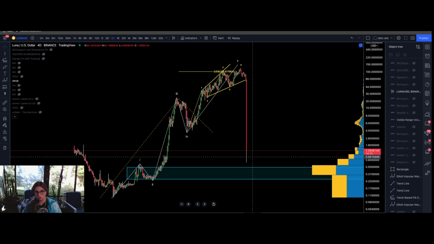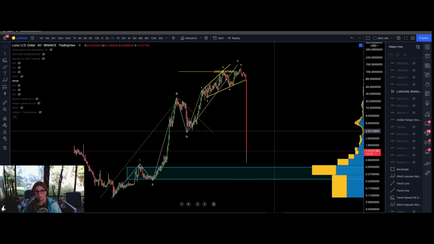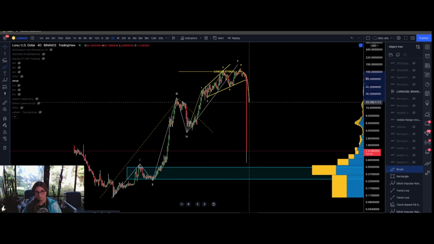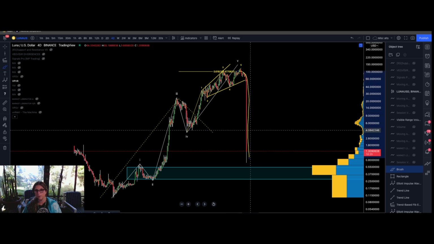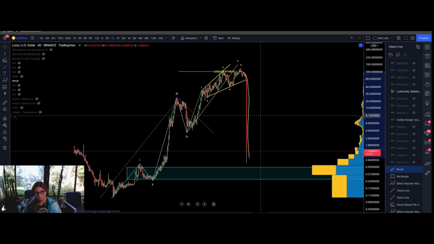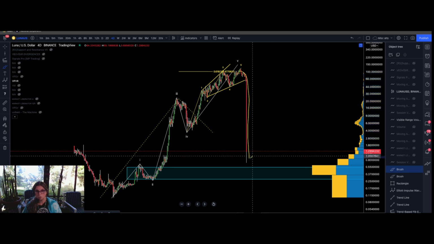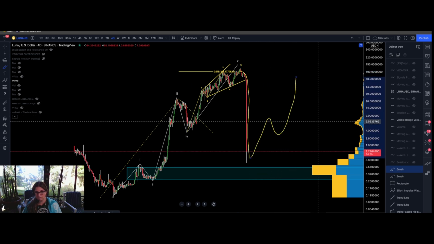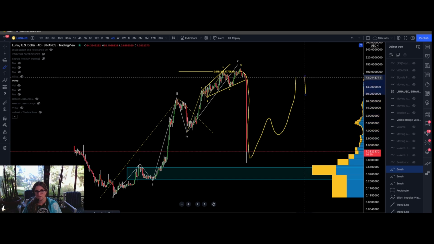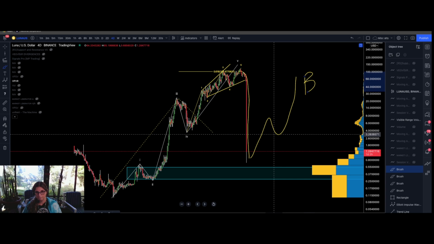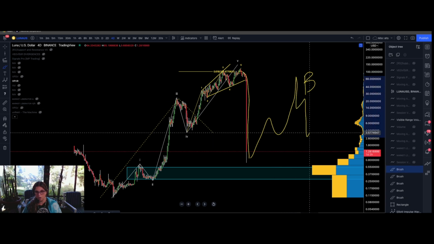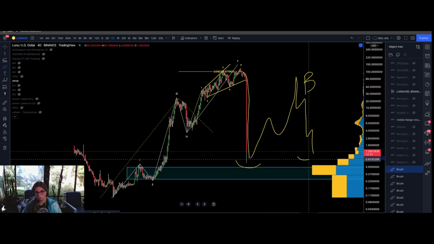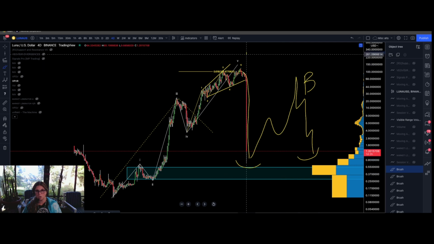I didn't think we'd ever get a sell-off like this. I know there's some rumors out there, but here's the thing. This leg is the first leg of something. It is definitely an impulsive 5 waves, which means Luna needs to rally as big as it can and create the highest B wave that it can, so that when it gets the other 5 waves, because what starts with 5 ends with 5, maybe it can make a higher low. And then we can call this a 1 and a 2.